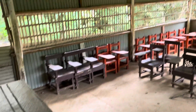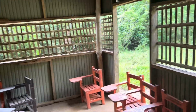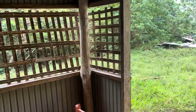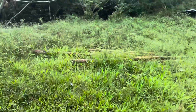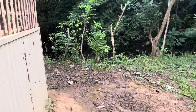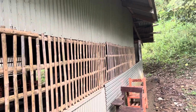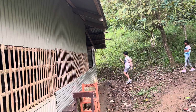A couple chalkboards, a big table here, the alphabet. American, English, very cool. So yeah, a schoolhouse, first one I've seen in this. The tables and the chairs here are made of wood. Real heavy build, very high quality. So yeah, that's very interesting. I don't think I've ever seen a video where people are doing this. I showed a local native schoolhouse. So that is very interesting.